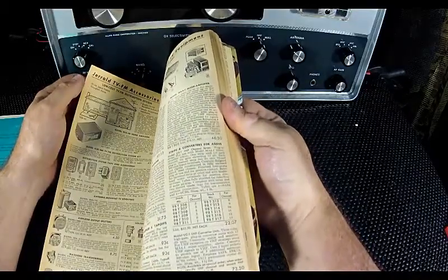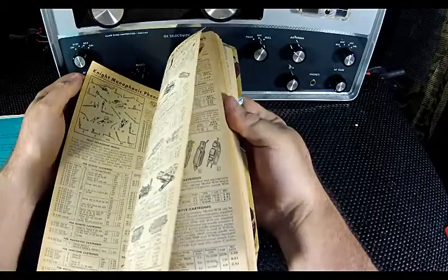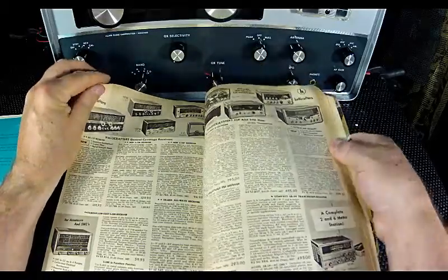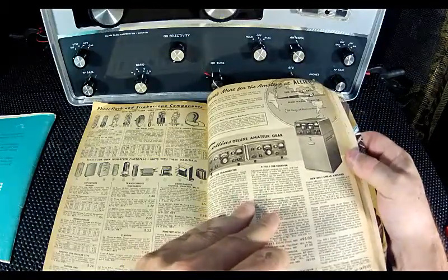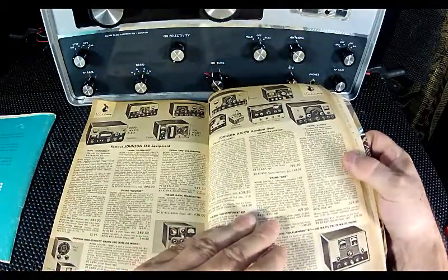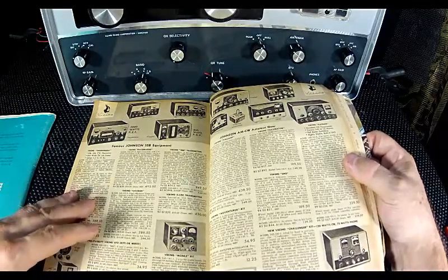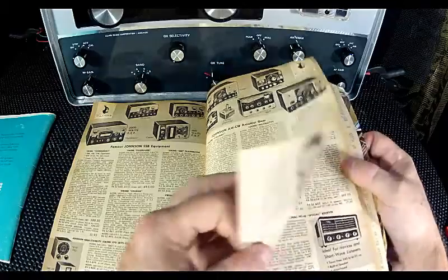Let's see what else they've got here. Flip over. Phono cartridges. Okay, we were in the Hallicrafters, general coverage receivers, Hammarlund, Collins. Now that's top quality stuff there, Collins. Johnson. Remember the Johnson Viking? They had the Thunderbolt over here. This is some neat stuff.